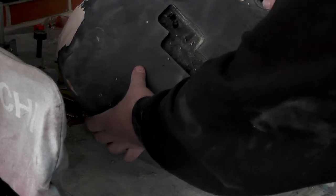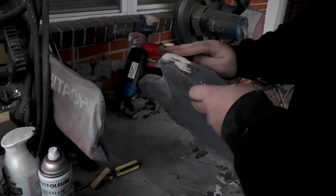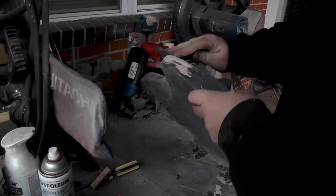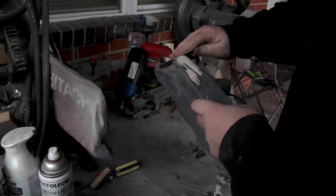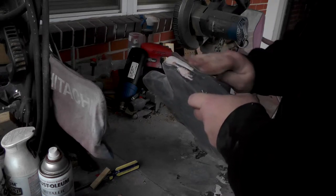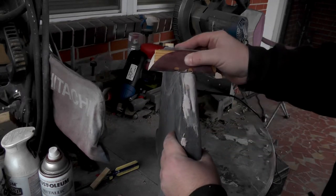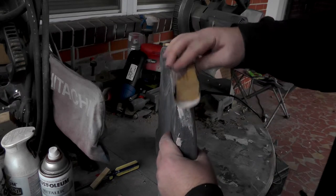All right, that's just taking a look at the patch that's filled. I took it inside to dry. About an hour and a half later, came back and it's sandable. This was 220 grit paper I was using, which I then used on the entire body. You can also wrap it on a block if you want to get a sharper edge on there, you can do that.